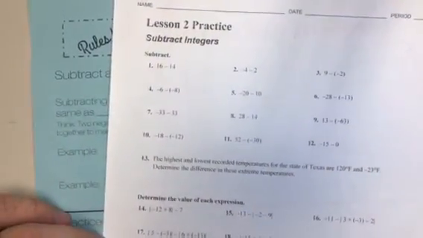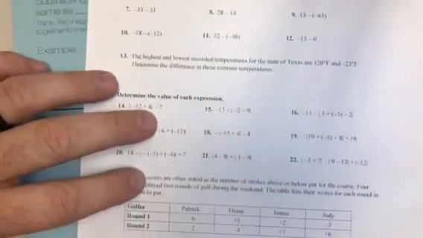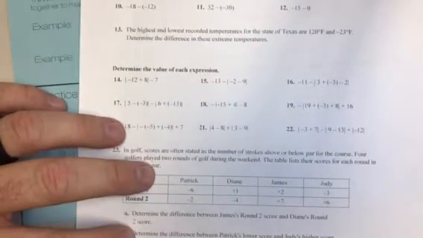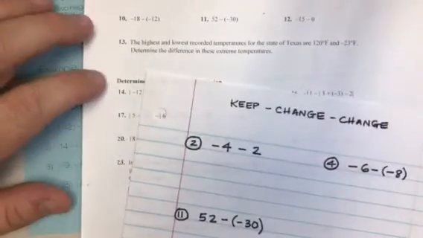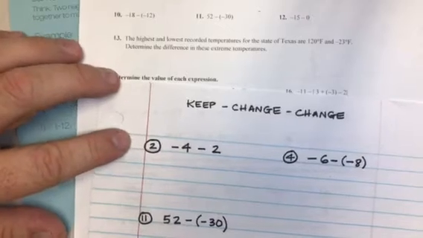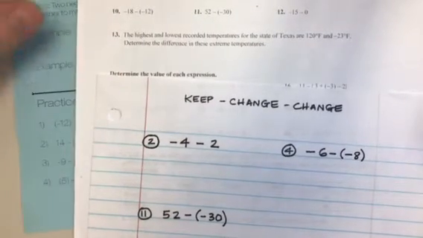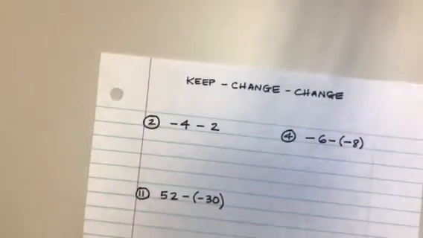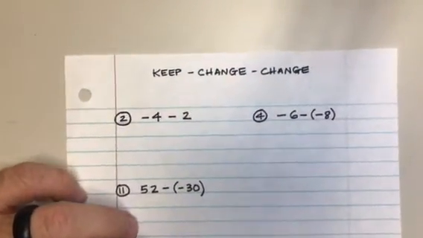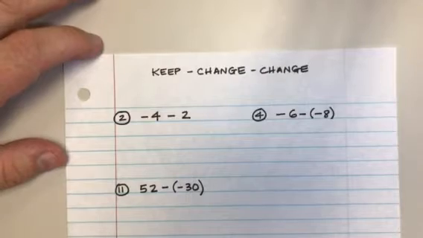On your homework tonight, there are several different types of questions. There's some easy ones, there's some harder ones, there's some word problems, and keep, change, change is how we solve them. When we are subtracting integers, that's how we take care of it. So I've taken some of the homework problems, I've rewritten them here, and let's take a look at how we use keep, change, change to solve these.